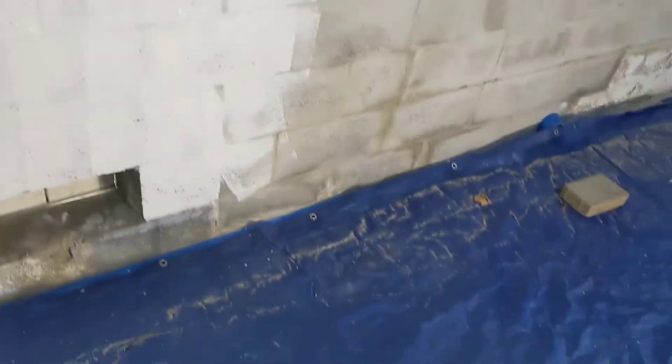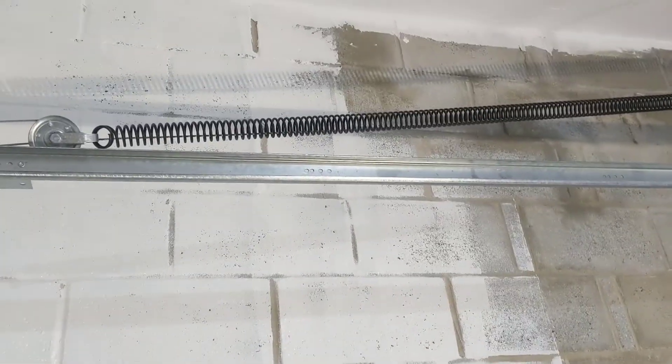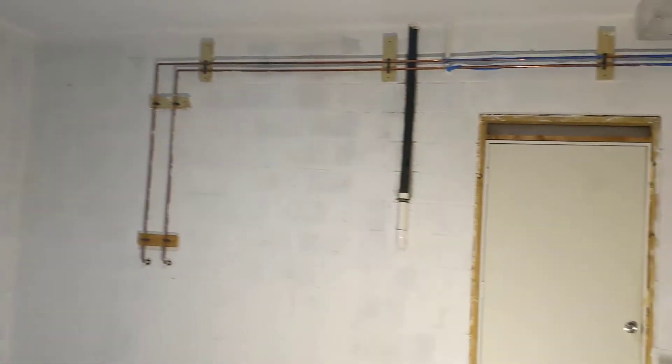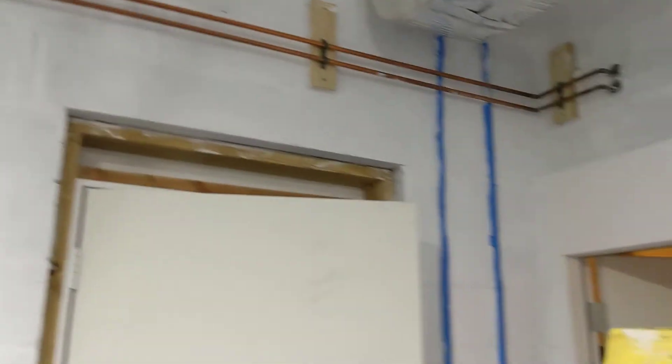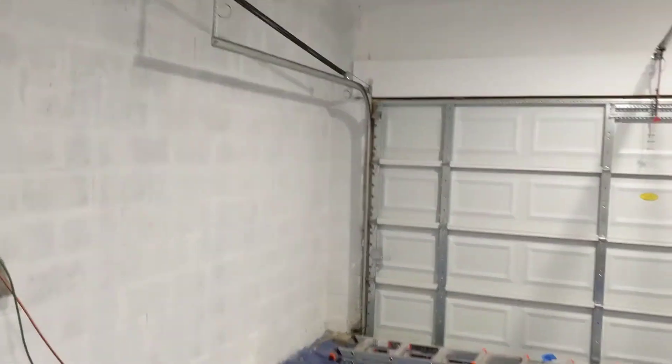I've been going at it for a good half hour. The roller just doesn't get in those seams, so I'm going to have to come back with a paintbrush for those. Maybe I should have gotten an even thicker roller — maybe three-fourths would be better — and see if that gets in the seams more. I just finished up the first day. I got two-thirds done. I'm happy with how it came out so far. I worked from 9:30 to 6:30, took about an hour lunch break. Me and Harley finally got everything all primed, pretty much every little inch, and we're ready to start painting.